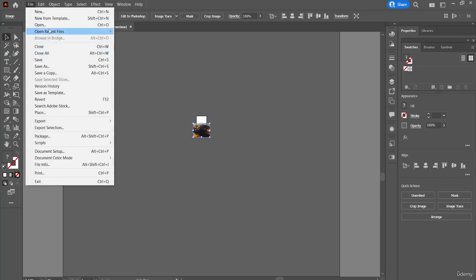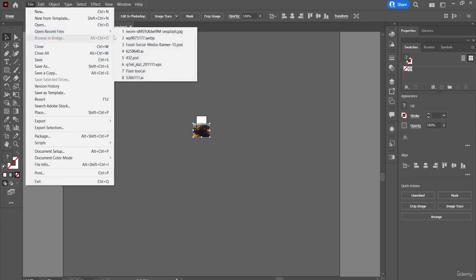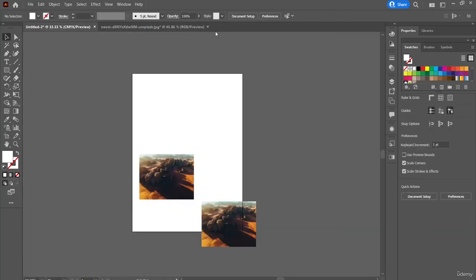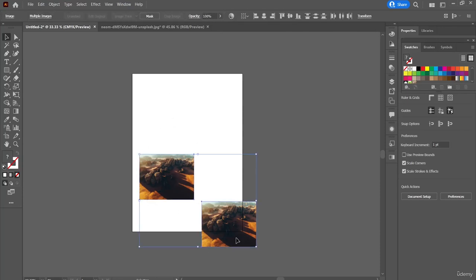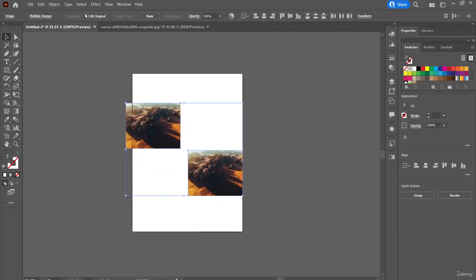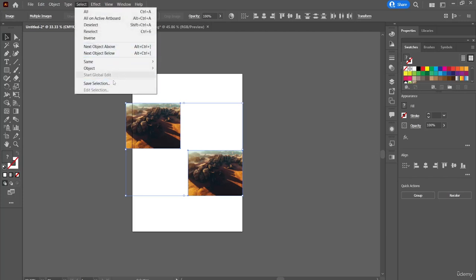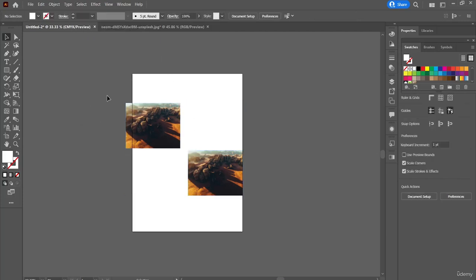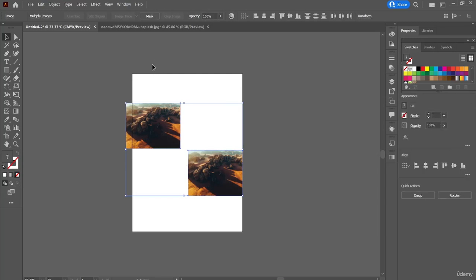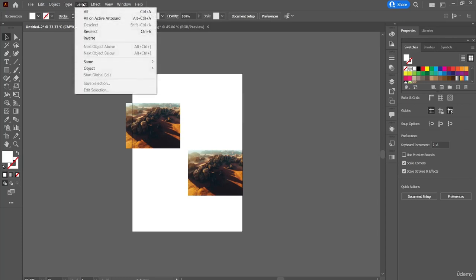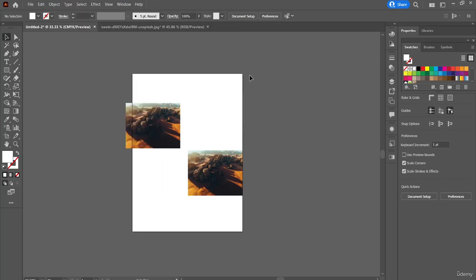Now if I go on open recent files, and if I click on this or maybe this one, it will show me the one which I had before. You can see as soon as I opened it up, this part which was saved has been opened. So this is basically how it works in Adobe Illustrator. Now, as we are done with the saved selections, you can also edit the selection, you have it over here. What we can also do is customize the edited or the selected or the saved ones. You can mask it up if you want to, but we're going to go through that later on. So we're basically done with this selection panel, or the selection ribbon, in Adobe Illustrator.